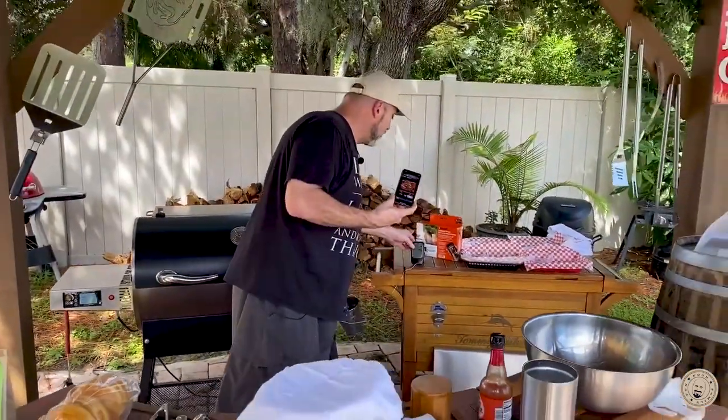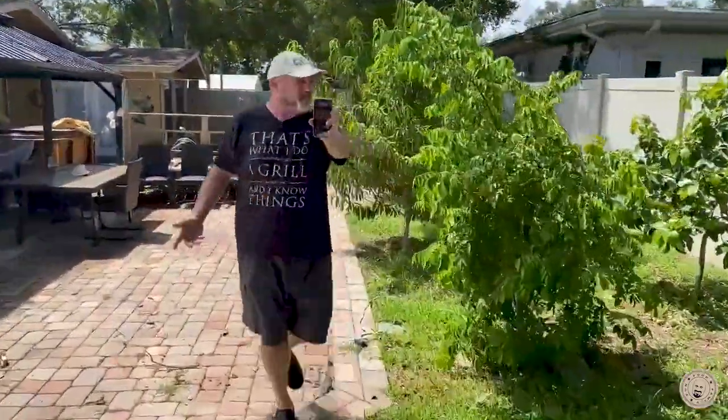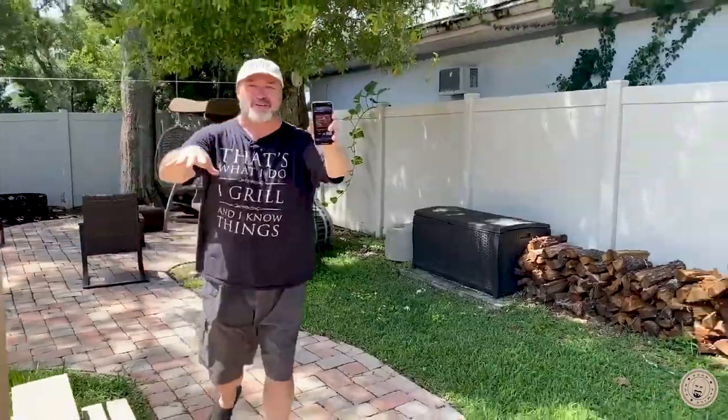There we go. And what's cool about this, the range on this is fantastic. Look, all the way to the other side of the yard. Works perfect. Guys, a 300-foot range is just really perfect. So let's wander on back here.